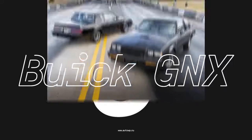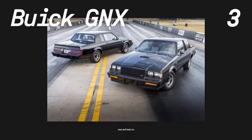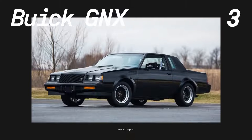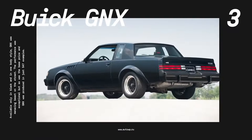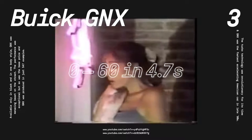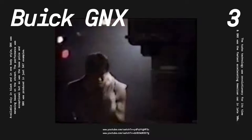Number 3, the Buick GNX. Back in 1982, Buick started experimenting with turbocharging its line of standard V6 engines. The results were satisfying and Buick engineers got permission to go further. Soon there was a Buick Grand National with 175 horses, which wasn't impressive, but later, in 1987, came the ultimate version called GNX, or Grand National Experimental. It featured the same 3.8-liter turbocharged V6 with 275 horsepower and a 0-to-60 time of 4.7 seconds. At that time, the Buick GNX was the fastest accelerating production model in the world.